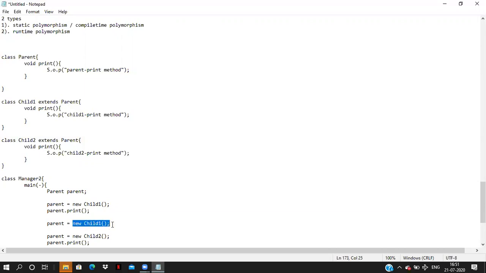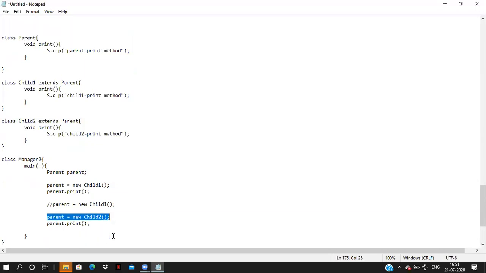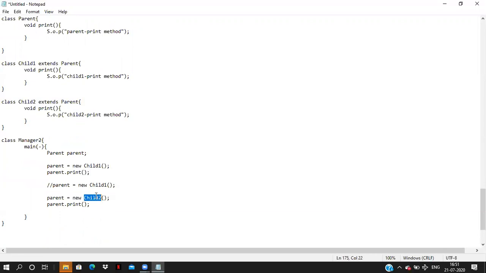After this, it will execute the next line. Child2 object is created and referred to by the parent reference. Now the parent reference is not referring to these earlier objects; it is referring to Child2. Now when you execute parent.print, we get the output of Child1 and then the output of Child2 print method.